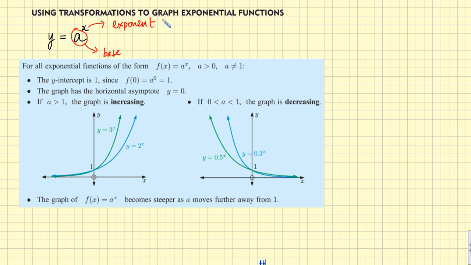It could also be numbers between 0 and 1, but for those, it's going to be decreasing. So if my value of a is bigger than 1, as you would have seen in the investigation, then the graph is going to be an increasing graph. And if my value of a is between 0 and 1, the graph would be decreasing. So if a is bigger than 1, we're going to have exponential growth. And if the value of a is between 0 and 1, we're going to have exponential decay, or it's decreasing.